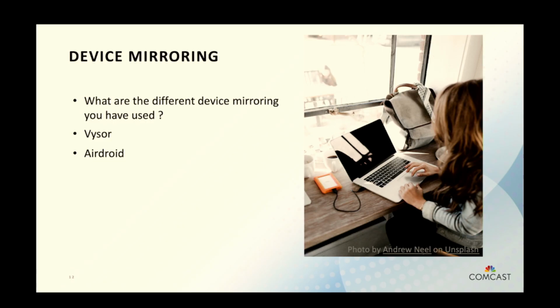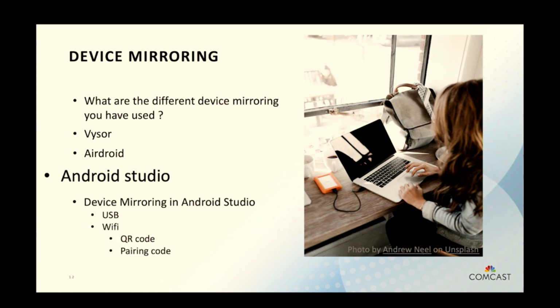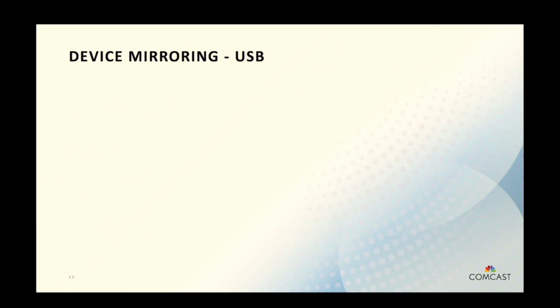Yes, now in Android Studio from the Electric Eel version, you can do device mirroring, which is pretty cool. So we are going to see how you can do device mirroring two ways. One is USB. What if you don't have the USB, and you're like, where did I lose my cable? That's where you can use Wi-Fi, where you can scan the QR code and pairing code, and you can mirror your device.